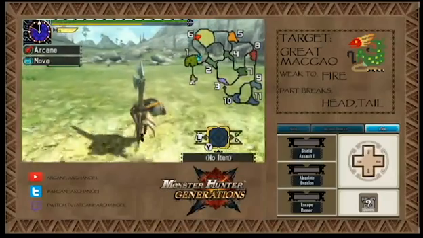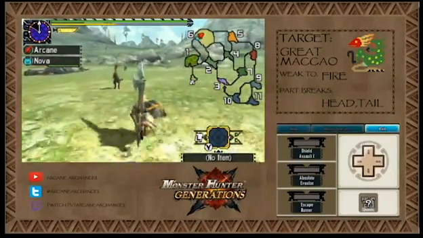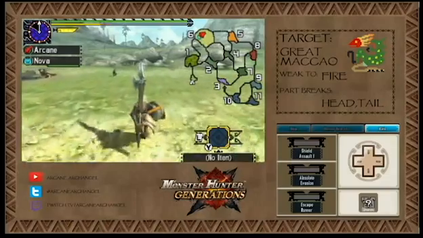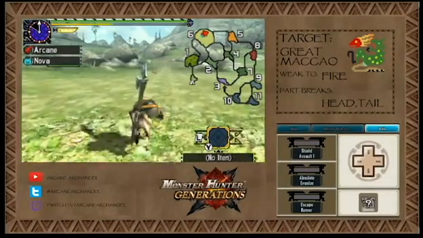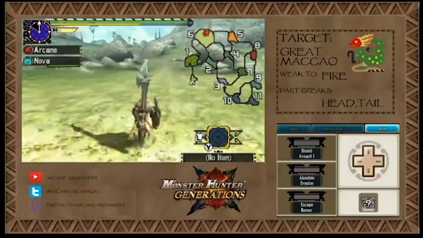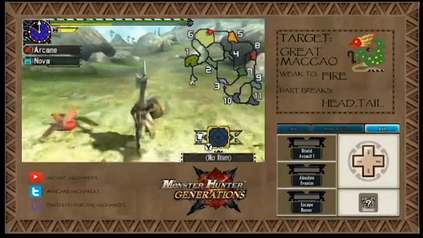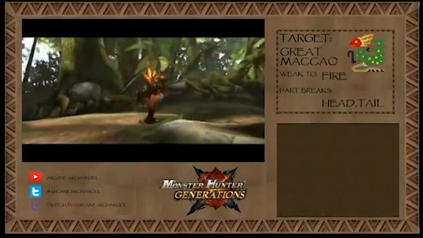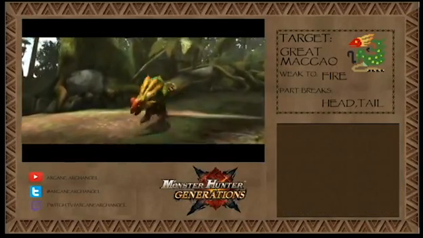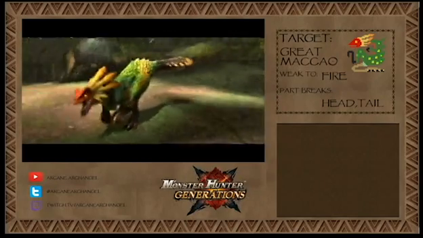Not here. I've used Lance a little bit while I was grinding off camera, and the Shield Assault Hunter art is very interesting. It's a mobility move that you can use to charge in, get close to the monsters. I'm assuming this monster will be quite fast, considering it's not very big, and the Shield Assault should be good to keep up with it. There he is. Nice.